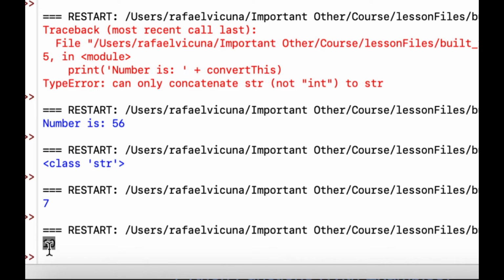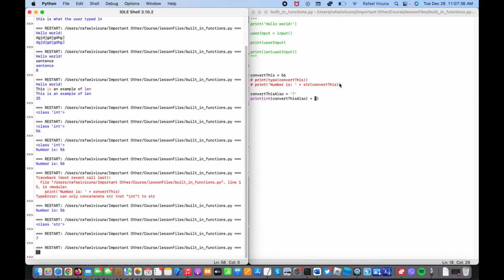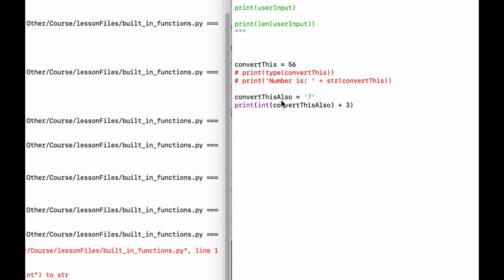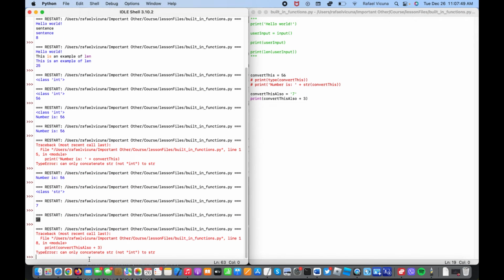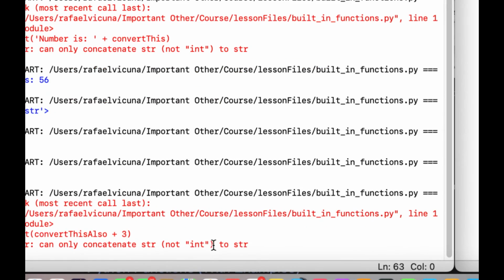So that's an example of converting data types using built-in functions again. This is a second example of that. So I'm going to get rid of this integer function, and let's see if we can just use this directly without converting it. And that's an example of what you will get.